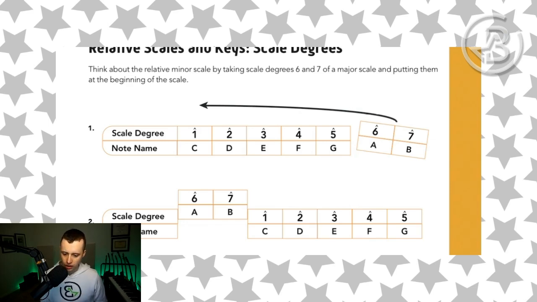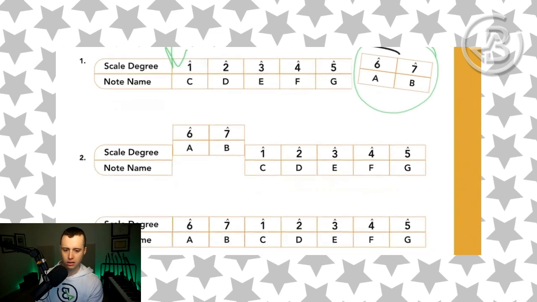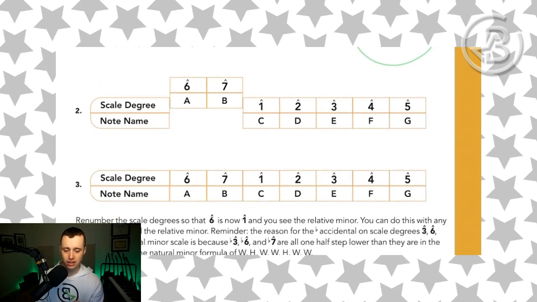So in step 1 here, what we're going to do is look at a C major scale. And sure enough, we have C, D, E, F, G, A, B. Those are all the notes in a C major scale. We're missing the C 1 octave up, but those are the 7 different notes in a C major scale. Now, what we're going to do is take scale degree 6 and 7, and pop them in right here. See that? We're taking scale degree 6 and 7, breaking it off the end like a Kit Kat, if you will, and then putting that Kit Kat piece in the front.